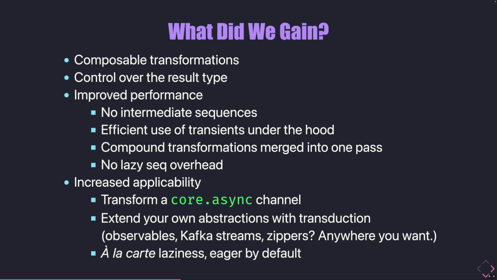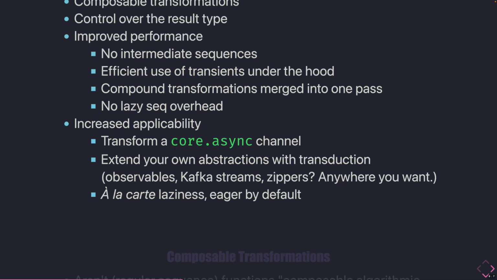I won't really cover that much in this presentation, but just know that that is an option. So we have basically a choice of how we want to do it. There's some small differences between doing that with a chain of traditional transformations versus with a transducer via sequence, but it's really cool that we still do have the capacity to have laziness where we want it.